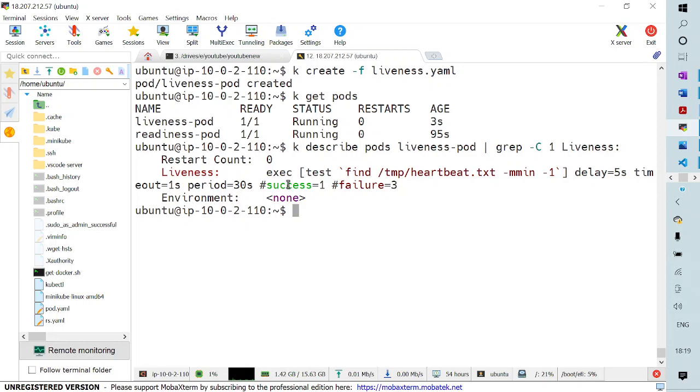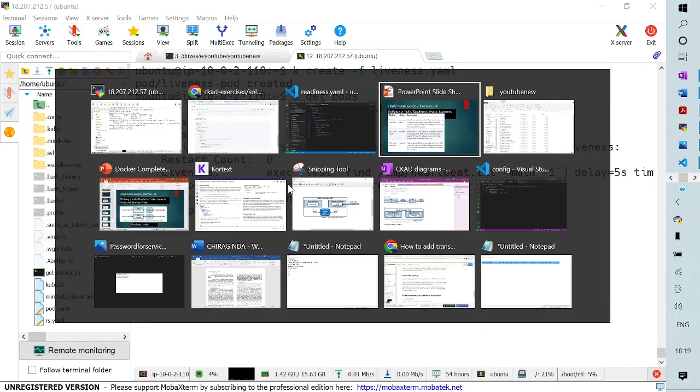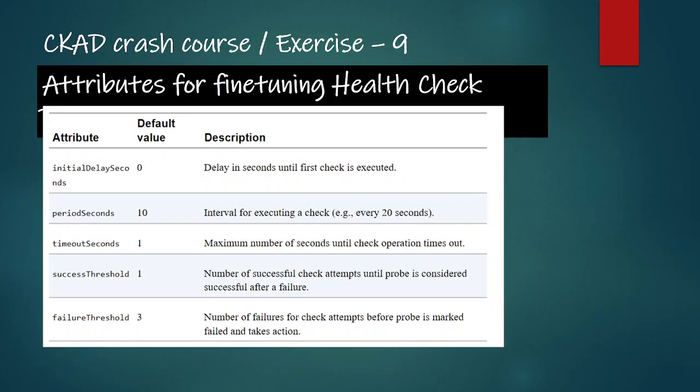This is what I really wanted to demonstrate, and something else that might be interesting here is that you can also make use of some attributes like this. The first being initial delay, where you can wait for 5 seconds or 10 seconds before your probe is instantiated. Period seconds is a certain interval after which you want to do the health check time and again, and there are other attributes for that matter.